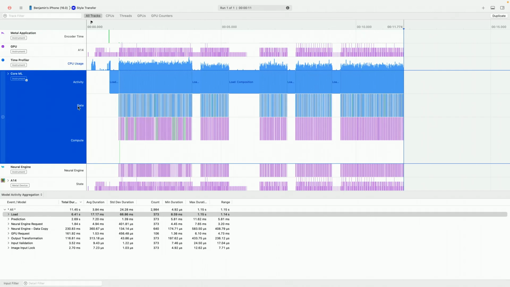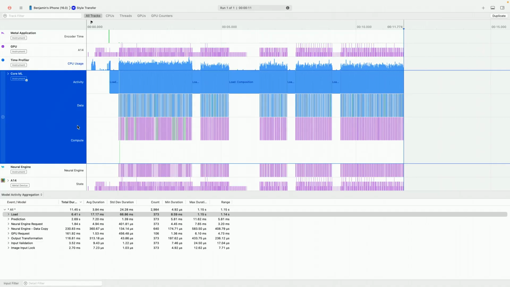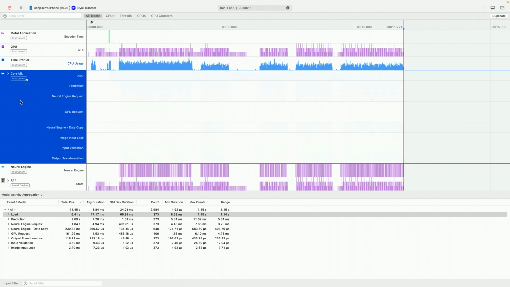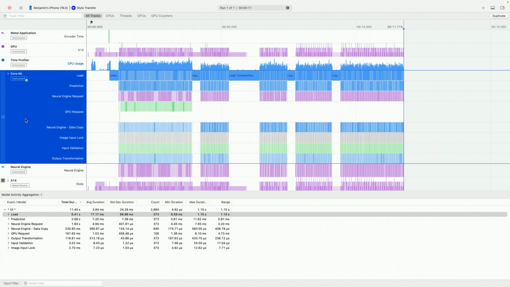The data lane shows events in which CoreML is performing data checks or data transformations to make sure that it can safely work with the model's inputs and outputs. The compute lane shows when CoreML sends compute requests to specific compute units, such as the neural engine or the GPU. You can also select the ungroup view, where there is an individual lane for each event type.